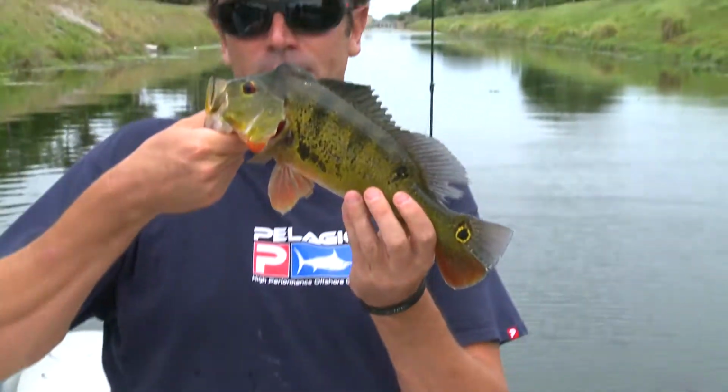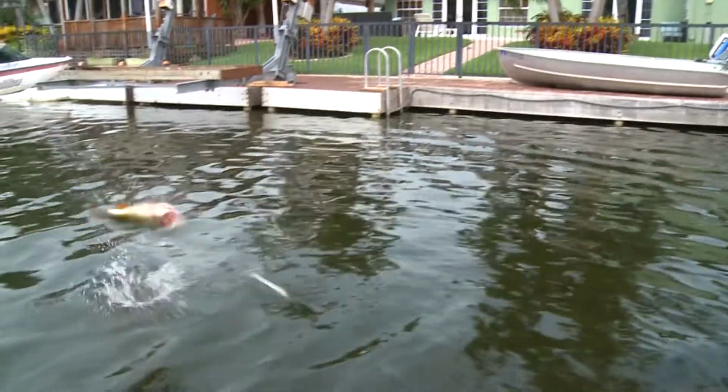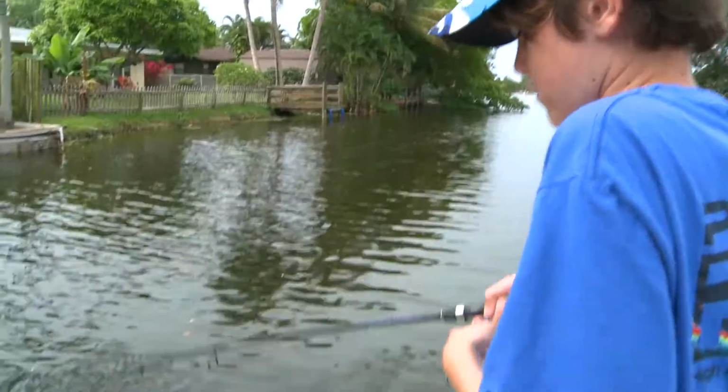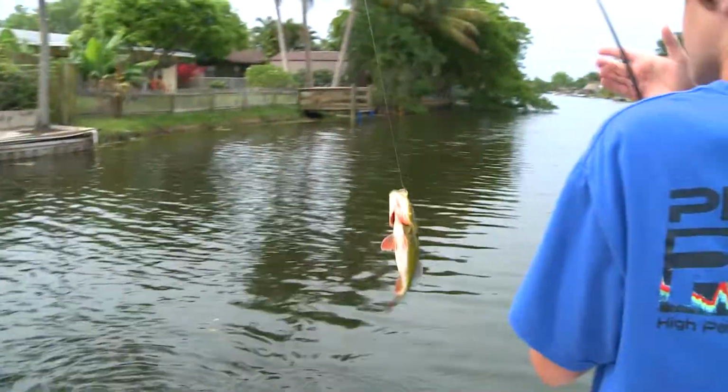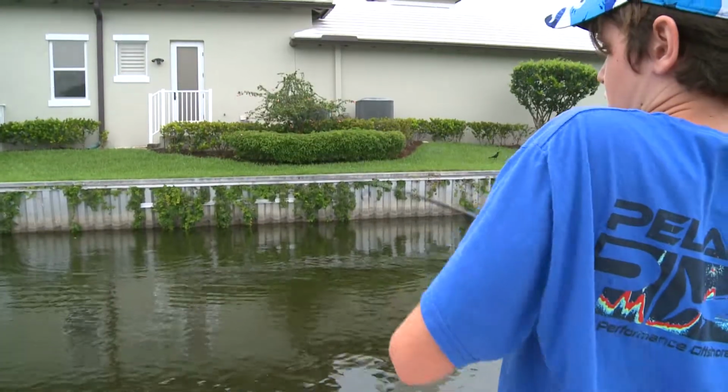Peacock bass here in Palm Beach County, a lot of people don't realize that they're up this far north, but we have a great peacock bass fishery here. Lots of numbers, decent size. They've probably been up here in fishable numbers for about 10 years, getting increasingly popular here. And along with the peacocks in here, there's plenty of largemouth bass, and we have the elusive clown knifefish, which also are gaining a lot of popularity, and we're probably gonna end up catching 1 or 2 of those today as well. There you go, Joe.